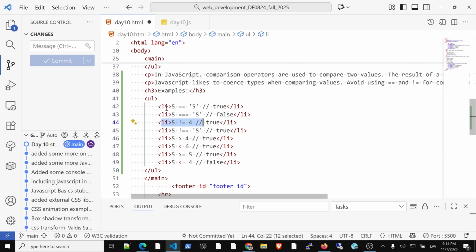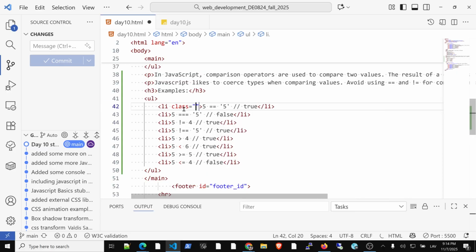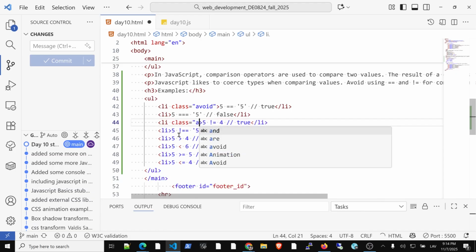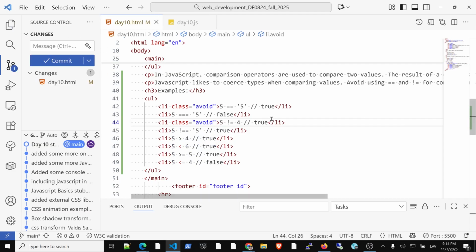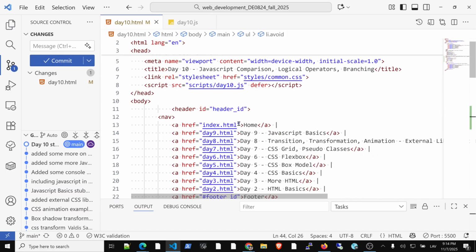So let me make these colors so they look bad. I'll make it class bad. Let's make it bad. Avoid. And let's do this one also, class avoid, because I'm just going to color this to warn you. So let's go to our style, and I guess I'll just do CSS here, since I'm lazy.